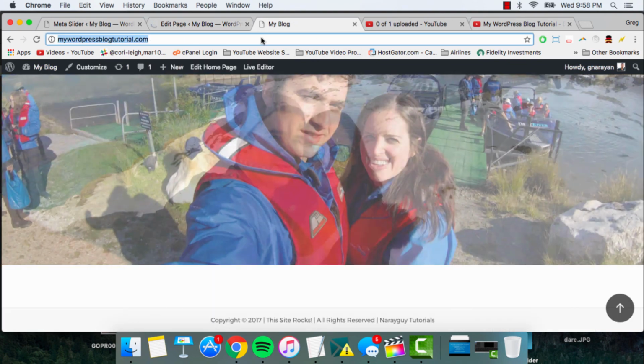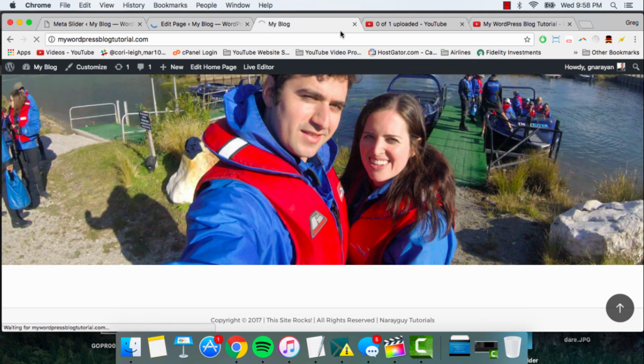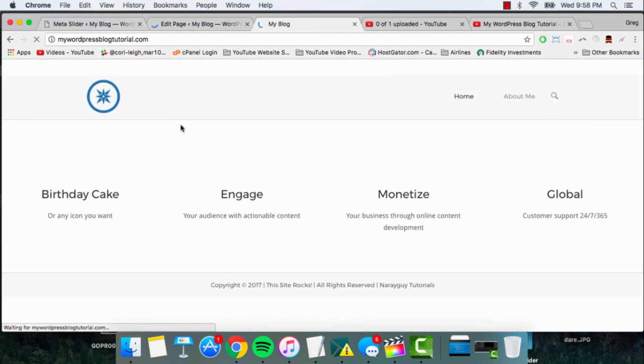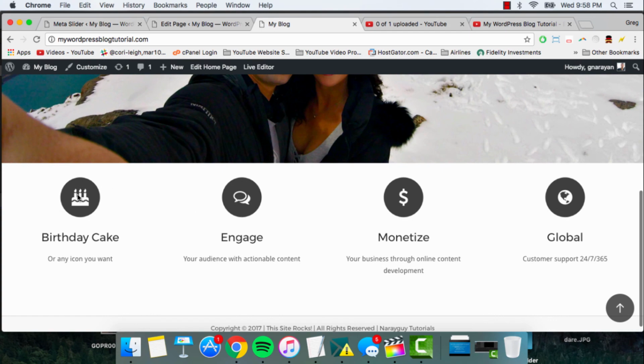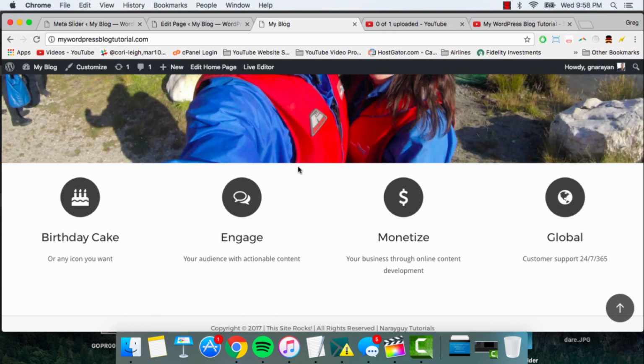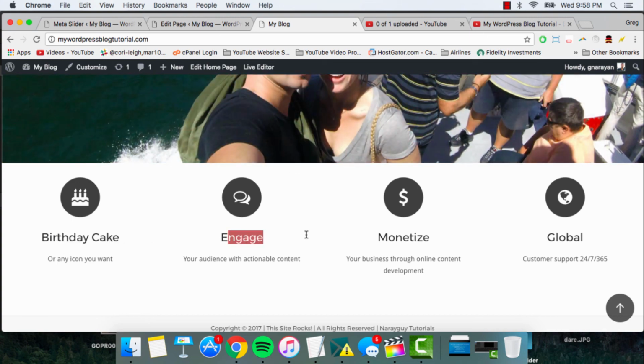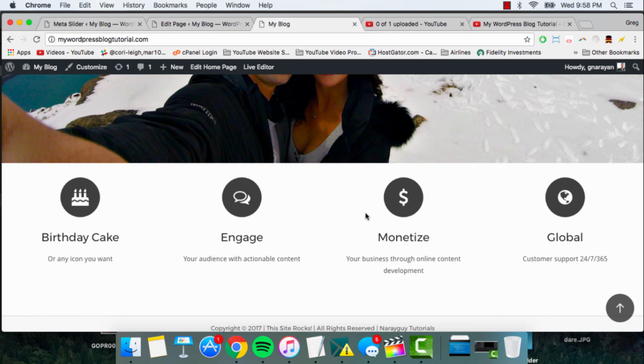All right, so when we refresh our homepage, which now shows our front page because we set that up in settings, we have our nice slider followed by our nice featured boxes. All right, it's looking really good. I like it a lot. And if your font or your font size isn't like mine, we're going to see how to set that up in a second. Don't worry, we're going to use the Site Origin CSS to do that.